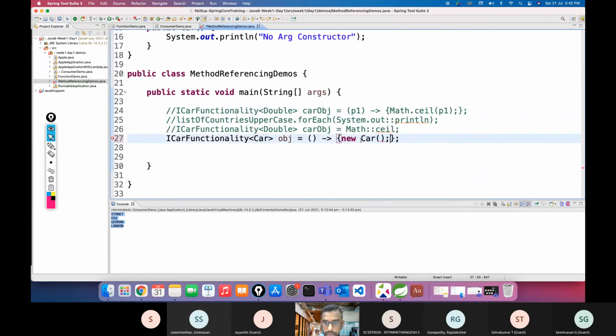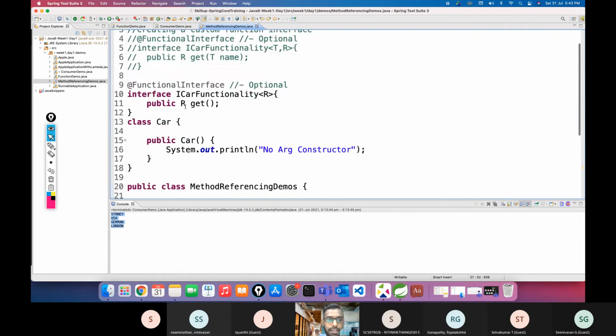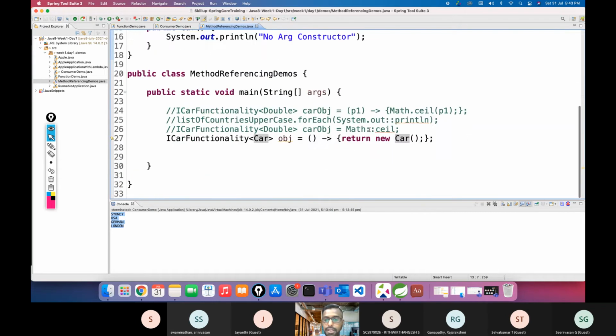So what keyword do we have to use here? Return. Do you all agree with this? Is this clear? I'm defining a method that will return something of a type. It's a car because the generic type is car. So I'm returning a car object, and it is only to return a car object, right?